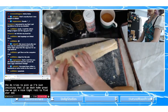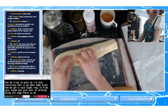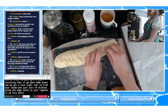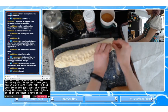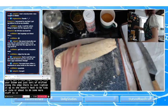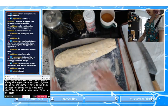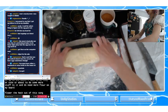You find your seam and just sort of doot-doot-doot along the edge there to tighten it up, smoosh it, smoosh it. Doesn't have to be tidy or cute, so we're about to do some more stuff to it. I do need more flour on my board. Escape. All right, flour the heck out of this sucker now.